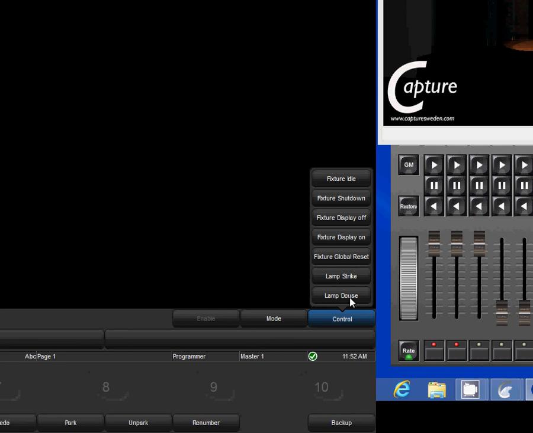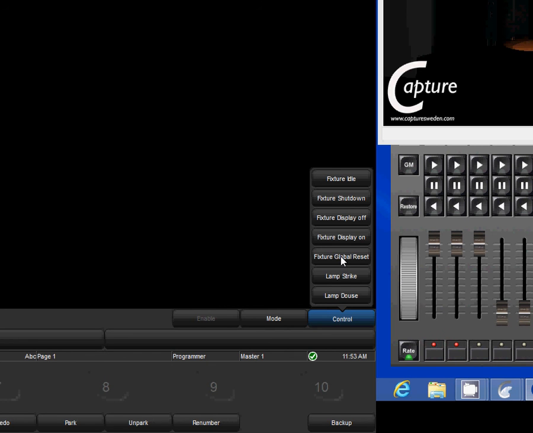There's just different reasons. And there are times that the show starts, you're ready to go back on it. I can hit lamp douse, for example, when the minister's preaching, and then I can hit lamp strike to turn it back on. If I'm in the event, I don't like to turn lamps on and off because sometimes they won't restrike like you want. I usually do it if the show is over or before the show. If you do it during the show, you could tread on funny water because lamps don't always strike exactly like you want them. You may have to go to the fixture and completely restart the whole thing, unplug it and restart it sometimes. But you're getting the idea, I hope.